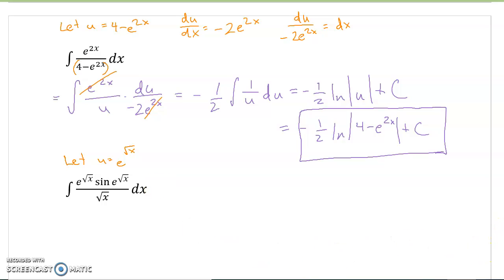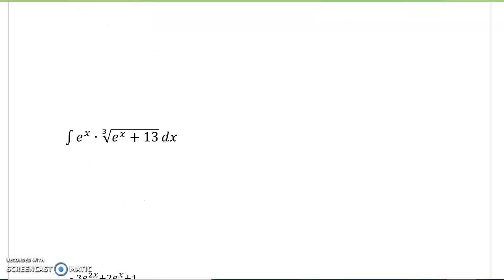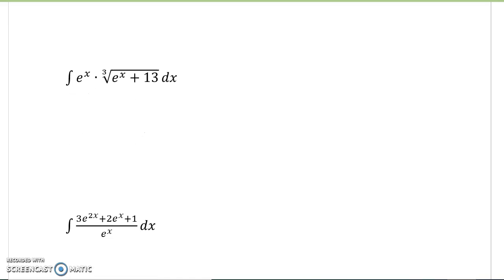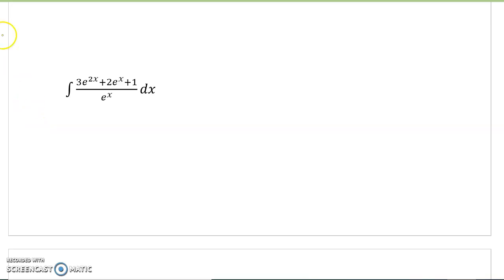But remember, the big thing is just to try something and see where it takes you. Even if it takes you to a dead end, you're learning something when you hit that dead end. So start trying things. Just experiment. Same with this. I'm not even going to tell you what u is on this one. You should be able to figure it out. This one I'll help you out with. Maybe you don't need help on this, but maybe you do.